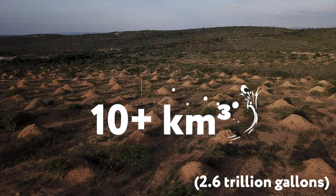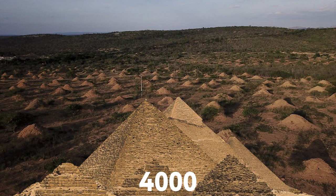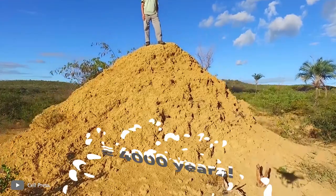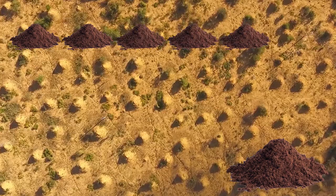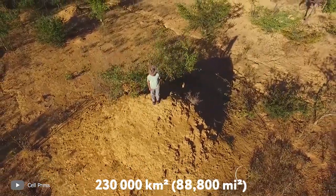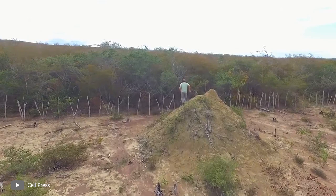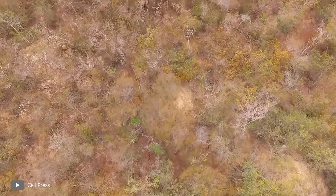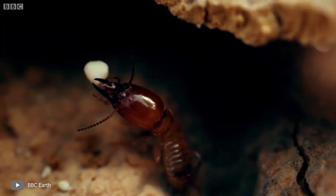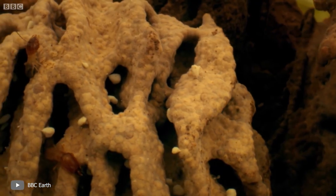Other figures are also astonishing. The amount of excavated soil exceeds 10 cubic kilometers — the equivalent of 4,000 Egyptian pyramids. The Brazilian termite complex is approximately the same age as the pyramids; scientists believe it is about 4,000 years old, with construction carried out from 3,820 to 690 years ago. The area of the huge termite mound reaches 230,000 square kilometers. Around 200 million cone-shaped hills, about 2.5 meters high and 9 meters in diameter, are connected by a network of underground tunnels — a system developed to help insects get food safely. Scientists say this is evidence of a high level of self-organization.